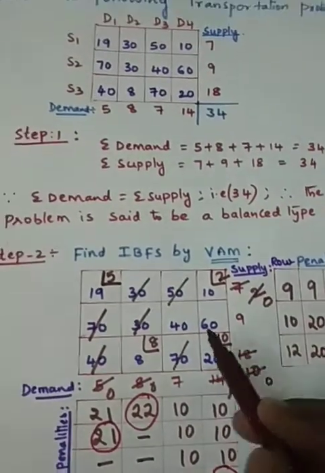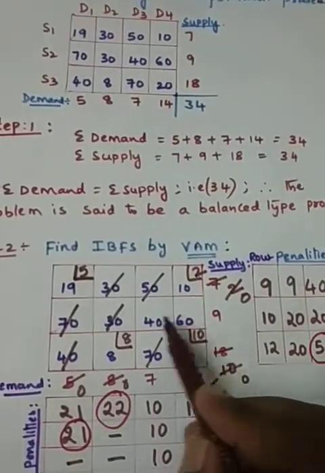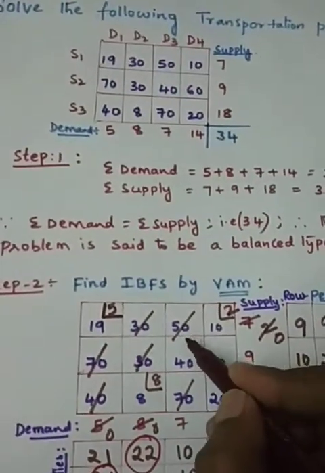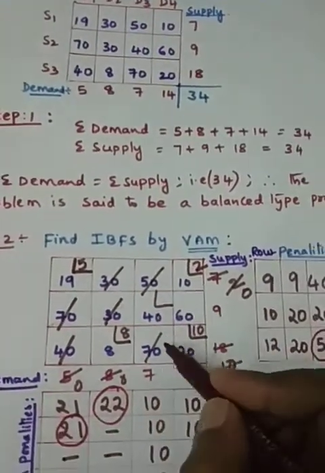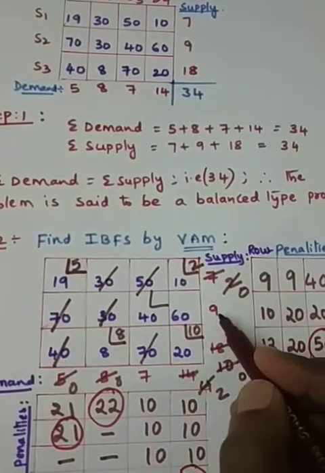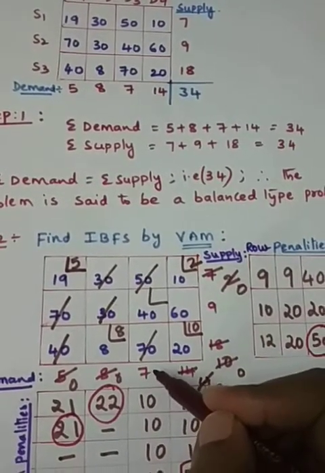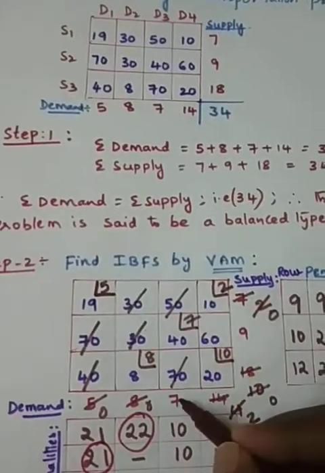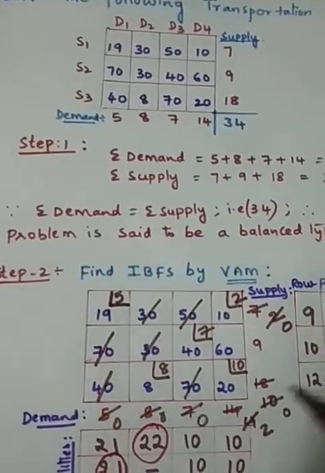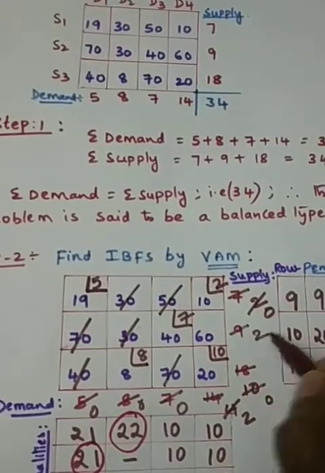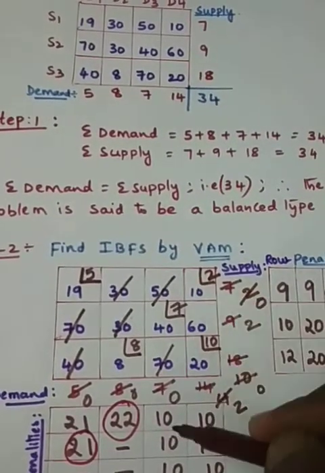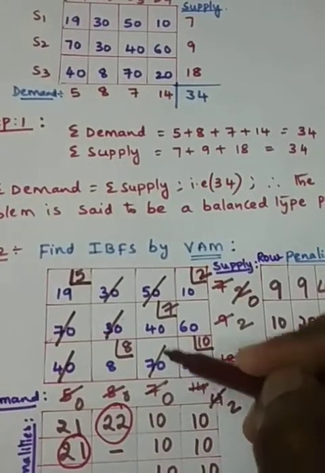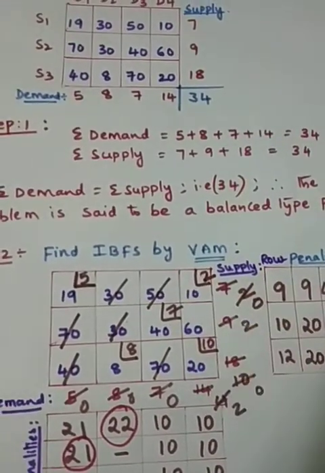Now the remaining portion is 40 and 60. The least among these two is 40. However, I give priority for this particular cell. Corresponding to this row, the value is 9. Corresponding to the column, the value is 7. The least among 7 and 9 is 7. I allocate only 7 units such that this becomes 0 and 9 minus 7 becomes 2. So there are no other ones to cancel here because this 50 and 70 has cancelled.